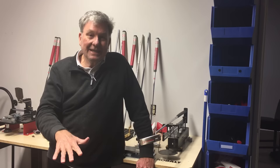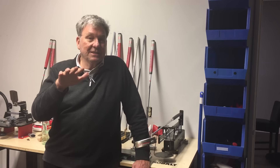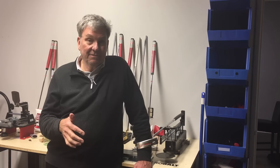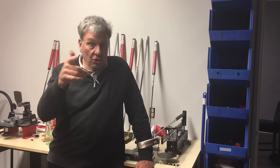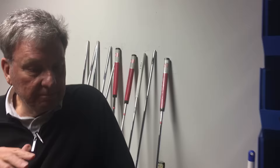That gets the swing weight back down to D7, which is kind of the sweet spot. That D7 has got the nice swing weight, but the overall weight has gone up 75 grams. In your case, I'm going to use a 30-gram weight in the butt — the top of the grip. That'll still get the swing weight back down to D7, but your overall weight will be 45 grams more. You'll have a nice feel for distance, it'll be nice and stable, but it won't be too heavy in your hands.